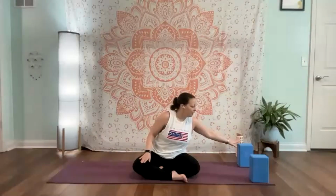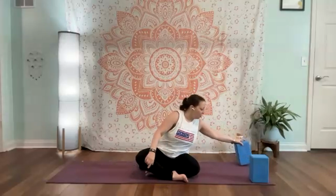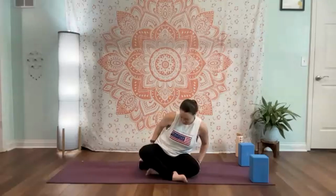Prop wise, you may need one block for sure. This is for if you need it in an extended side angle or if you can't touch the floor very well. The second block may come in handy if you like to have hands-on blocks for a low lunge, which we'll be doing. If you can do the balance challenge in the low lunge, then you may not need your second block. So always use what you need and we will get going.